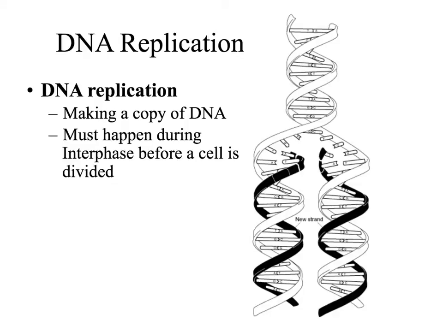Okay, so now the next topic we need to talk about is DNA replication. So we all know that DNA has to replicate before cell division because we want each new cell to have a full set of instructions. We talked about during the cell cycle notes the problems that could happen if DNA wasn't copied, and so we could have one cell without any DNA, we could have a cell with too much DNA, and neither of those situations would be good.